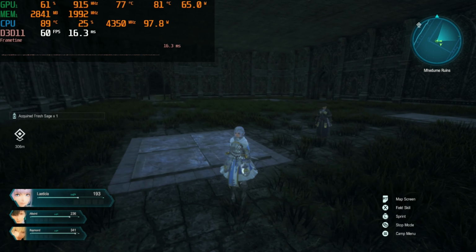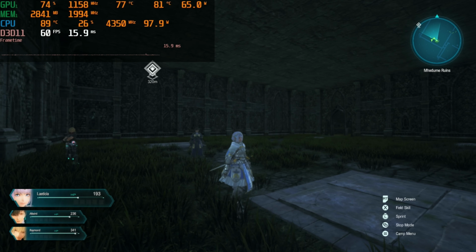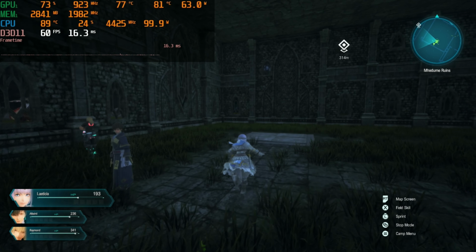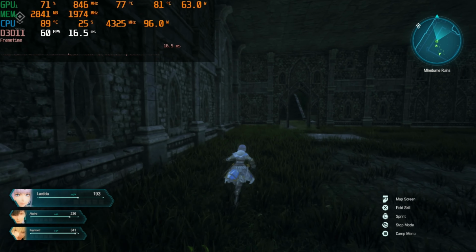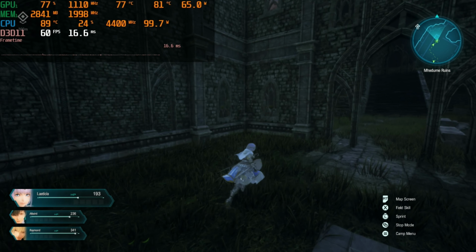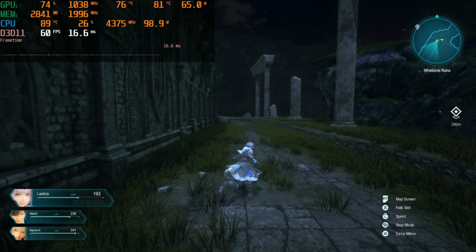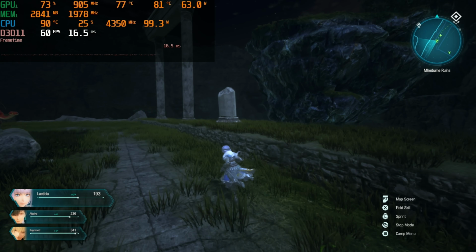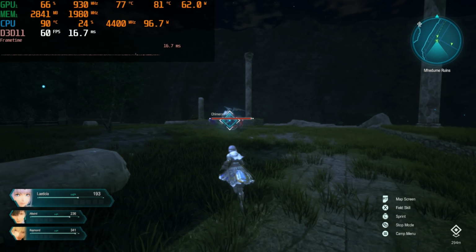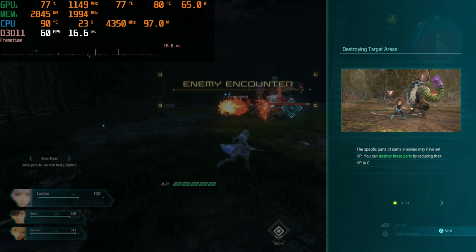Fresh sage, huh? All right, we gotta go this way. All right, is there any chests or anything over here? No, but there's this thing. All right, so we can destroy target areas. Let's just read this real quick.